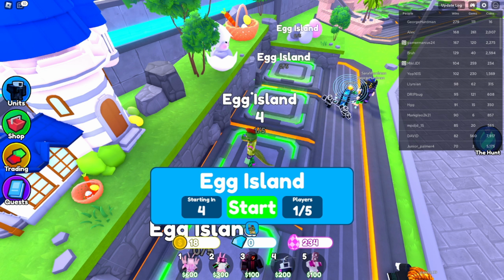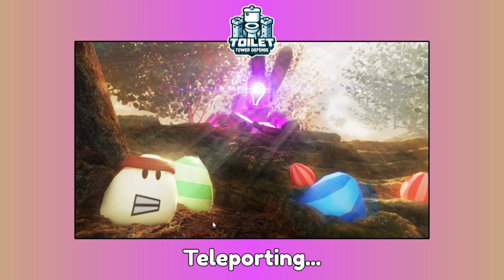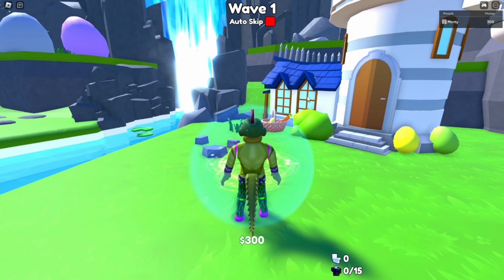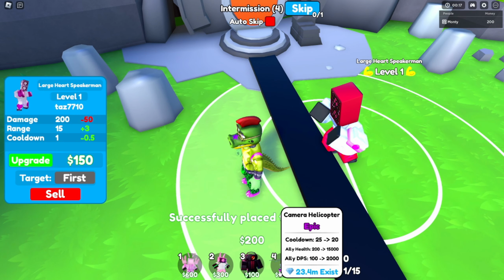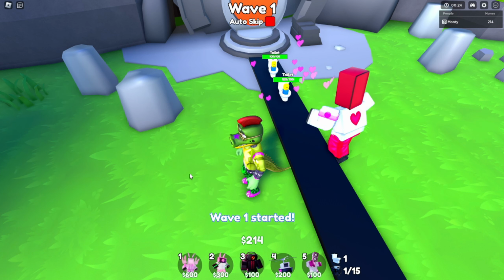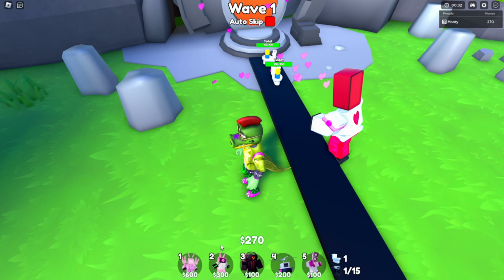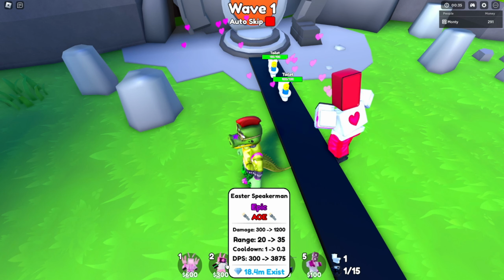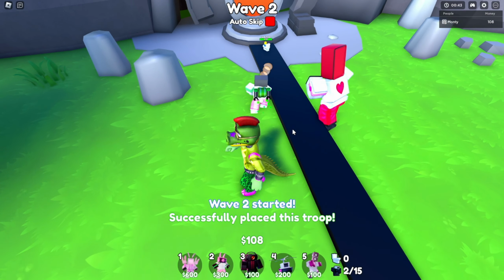We shall test out these new units and see what they are like. I'm interested in this one, the large bunny man. Right. Let's get it on. Come on, let's go. There we are. So we want to place down that immediately. You can do it. Alright, now we place this down. See if that does good at the beginning.